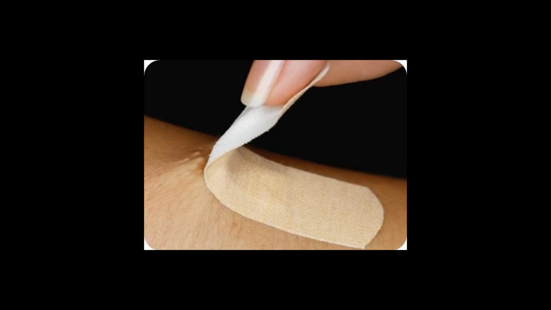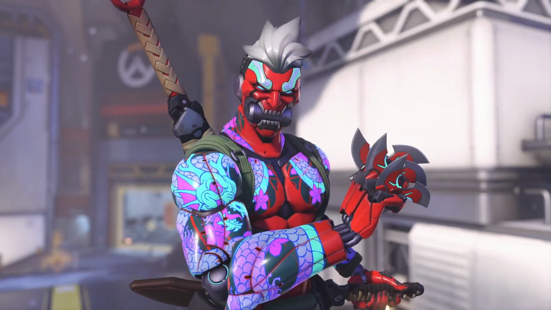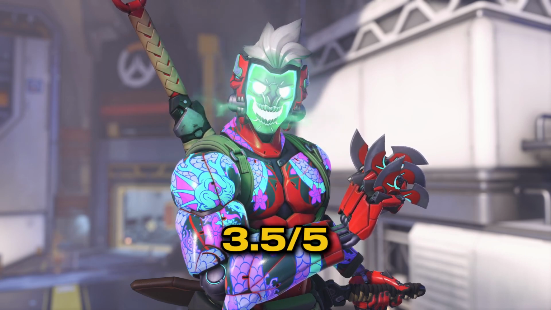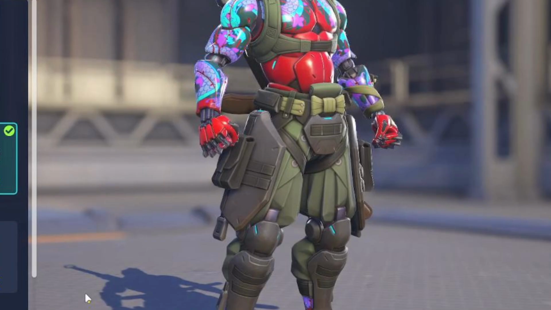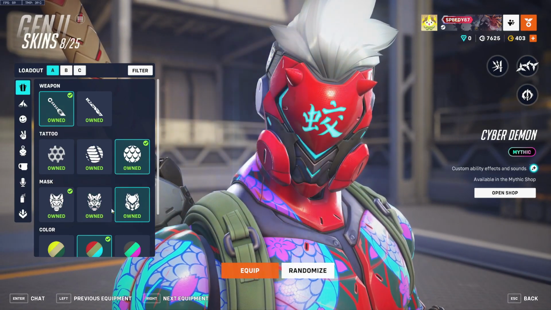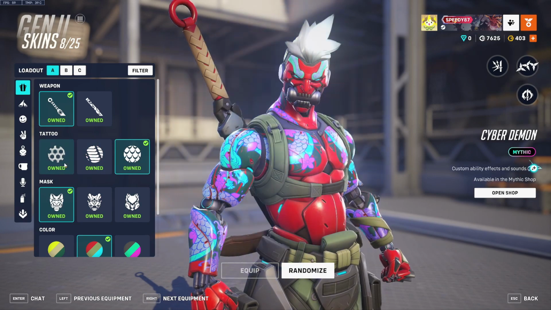Alright, I'm ripping the band-aid off. Yes, I'm putting Cyber Demon Genji this low on the list. I am so sorry. I think the skin definitely looks really cool, giving it a 3.5. But what are these pants he's wearing? They look ugly, I'm sorry. And I'm not too crazy about the whole mask vibe because none of them really stand out to me, but I do love it when it opens up, but it doesn't do that in game, so I'm a little disappointed.